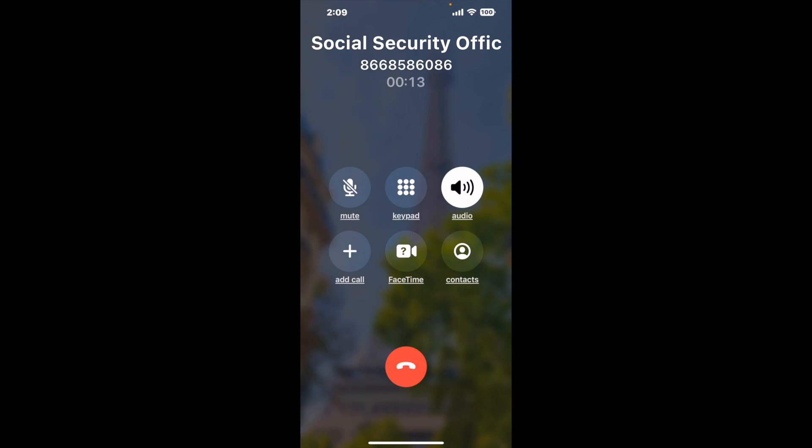When it detects an agent, it'll send the call to your phone. And here is Claimer sending me a call back from Social Security Office New Britain, 2nd FL Suite 201, 1 Herald Square, with an actual agent on the line. It is a paid version, but it definitely works. You can see a lot of reviews of it with a quick Google search. Let me know in the comments how it worked for you.